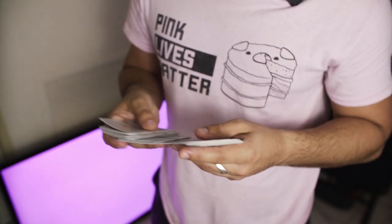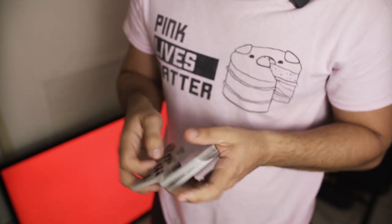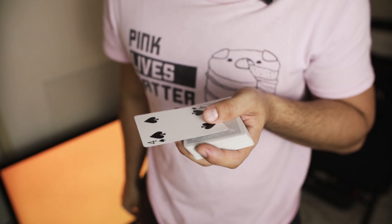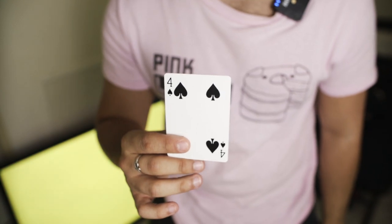So here's another weird one. You're going to have a card picked and selected. In this case, we have the Four of Spades. That card gets lost in the middle of the deck. And we lose that card somewhere deeper in the deck. And of course, we didn't lose it anywhere. That card is right on top. What are you, dumb? You should know by now that these are all card controls, baby.